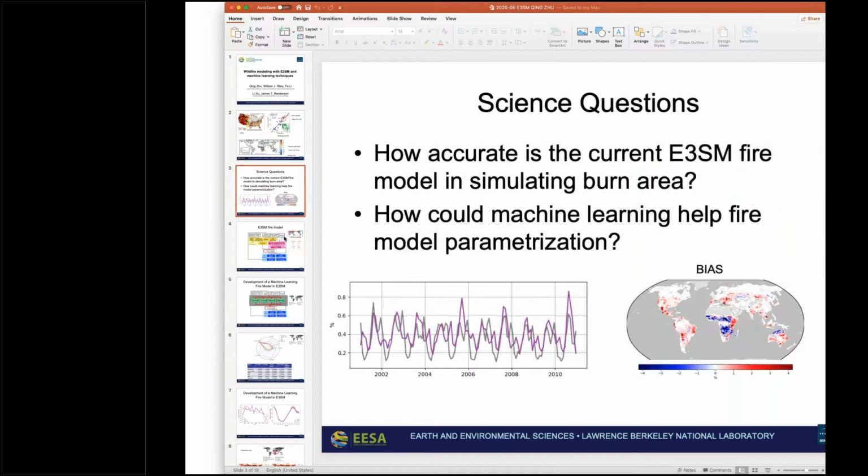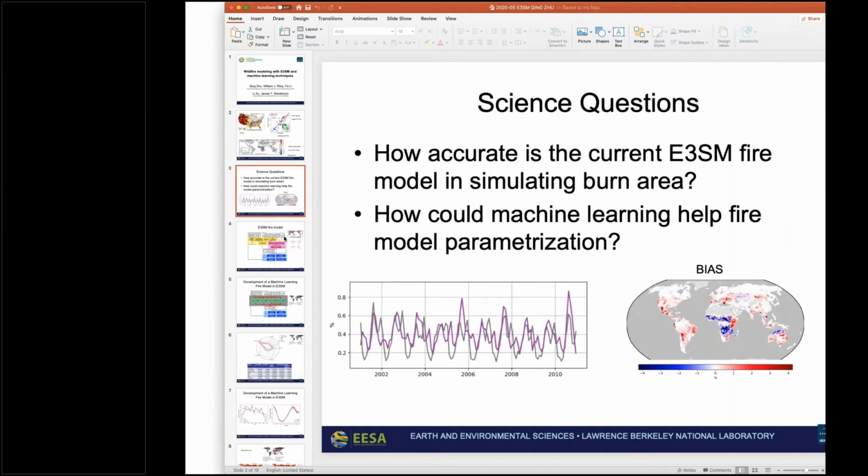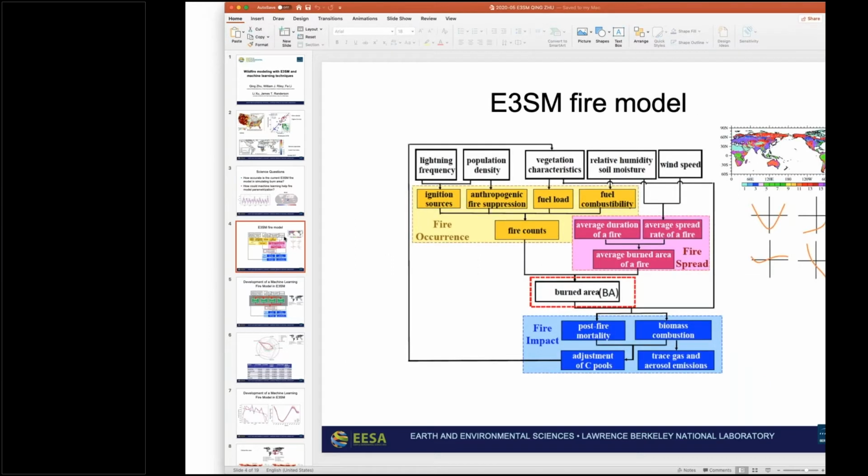And this process is very time consuming. So we pick controlling parameters here and tune for different plant functional types, and then go back and run through the model, compare with the benchmark, and identify the region where most of the bias is coming from. And then look into which plant functional type it is, and then fine tune the controlling parameter for that particular plant functional type. It's very time consuming, and still it's not working perfectly right now.